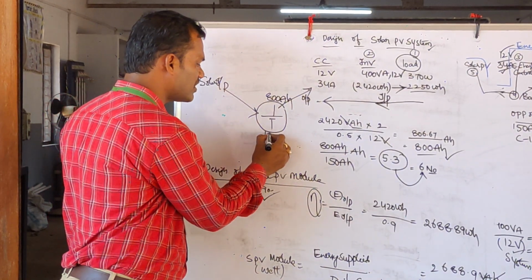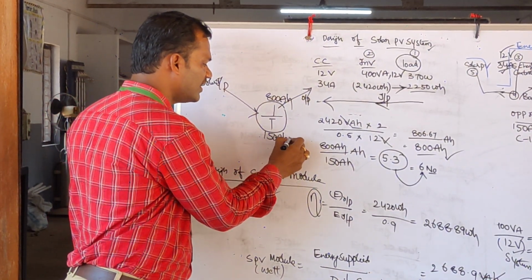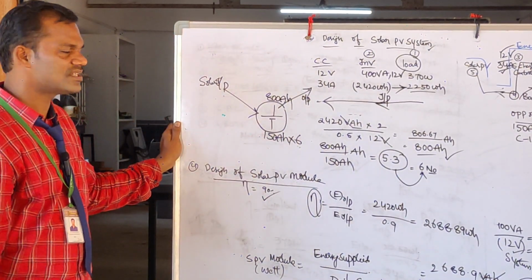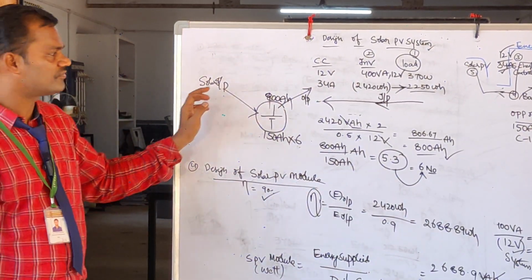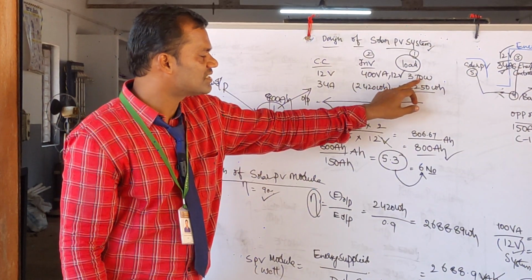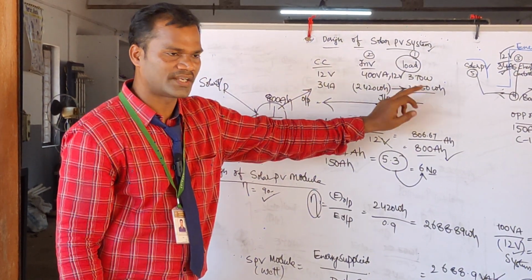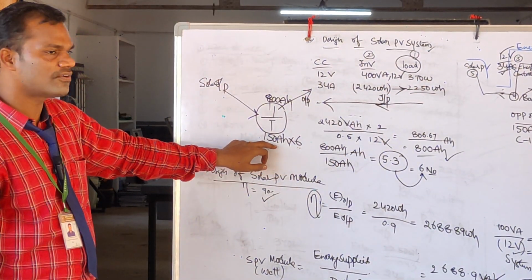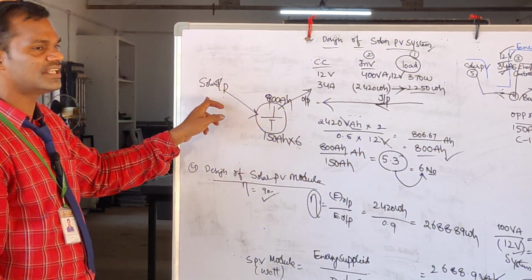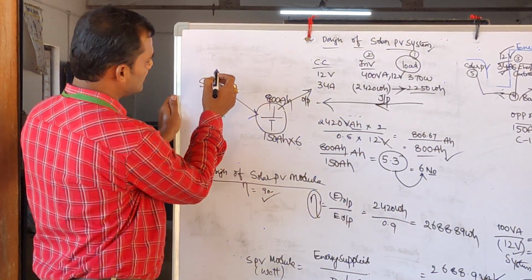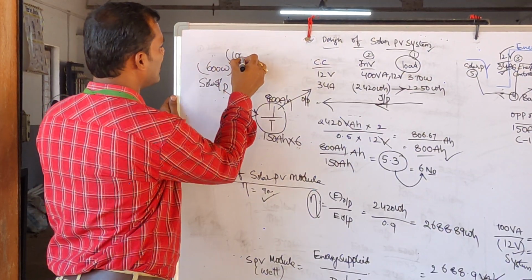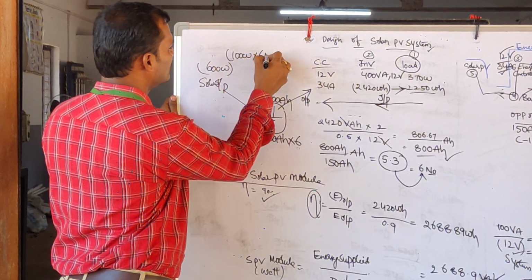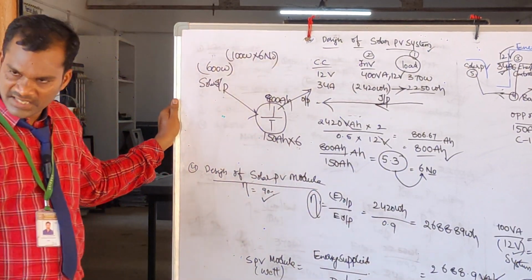Then how many batteries do you require? 150 Ah battery into how many numbers? 6 numbers. In such a way it can supply 800 Ah or 900 Ah for this required load of 370 watts and 2250 energy. So to supply this much ampere hour rating, what should be the rating of the solar system? 600 watts. So 600 watts can be supplied by 100 watt panels, how many numbers? 6 numbers connected in series.